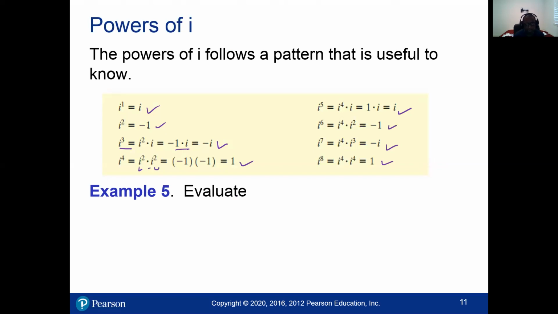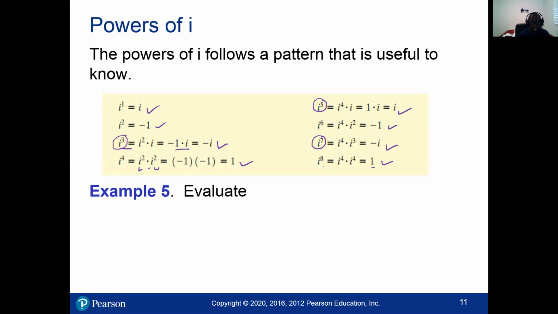Okay. Look at the odd powers: I cubed, I to the 5th, I to the 7th. So you see that I to the 3rd is the same as I to the 7th. And I to the 4th is 1. So if you have multiples of 4, any number of I raised to a multiple of 4 becomes 1.